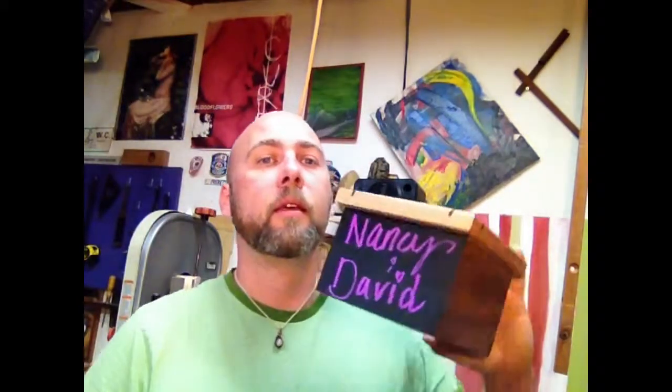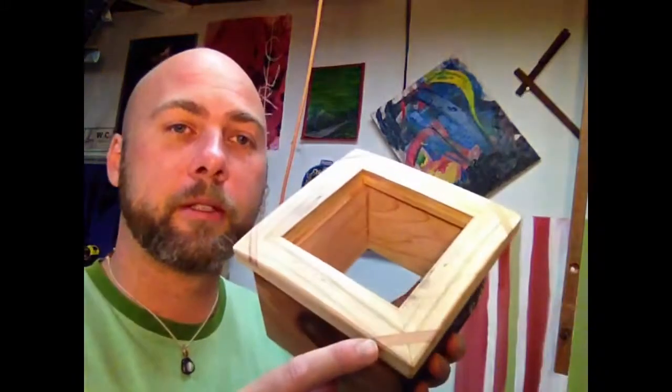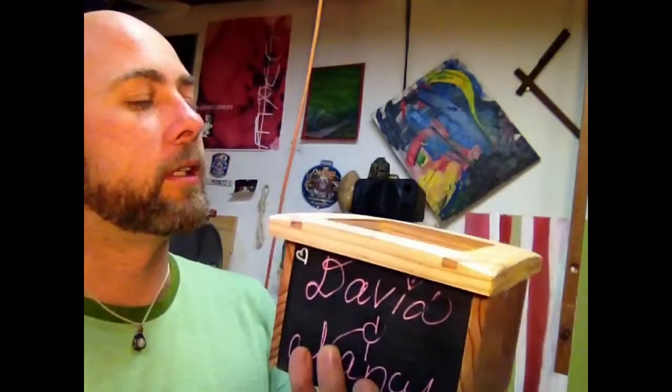Let me show you the boxes I've been building this last week. A little dusty, but they turned out fairly cool. I used black primer — a little cheaper than chalkboard paint — and it's on both sides. My fiancée wrote on it. Just the little frames — I put splines on the edges, I think it looks cool and adds a little more support. I used some of the off-cuts from when I was making the rabbets to join it all together — just made them into splines. I like using the darker wood with the little sapwood frame here for dual contrast. I've got like 15 of them built.